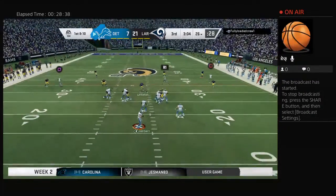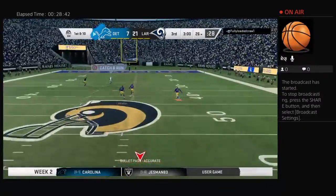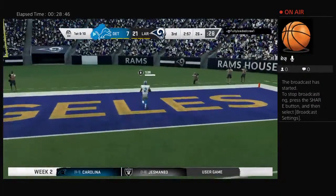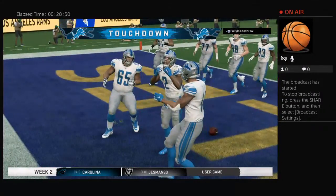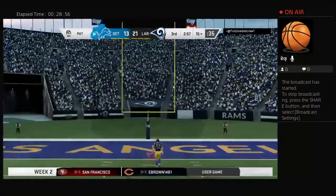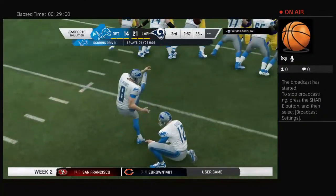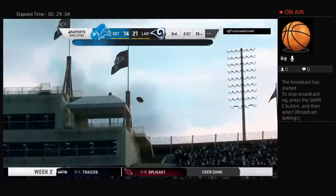And they need a big drive here just to answer the first touchdown of the second half scored against them. They were down at the half. Now that's caught inside the 20. Touchdown, Detroit. A big play there. His first touchdown here of the new campaign as his guys are back within a single score. Extra point from McManus is good. And they're back within a touchdown at 21-14.